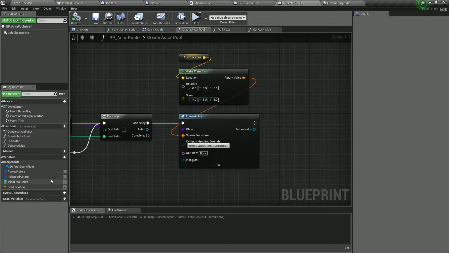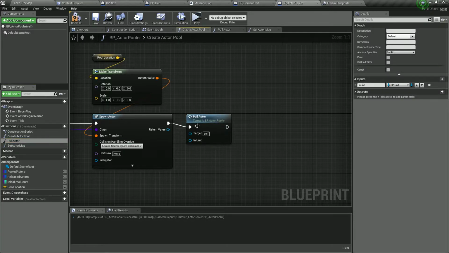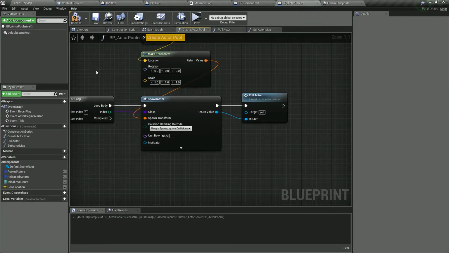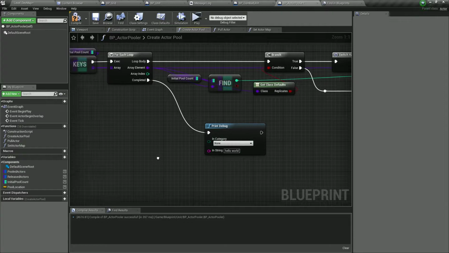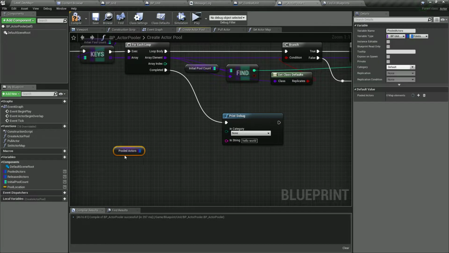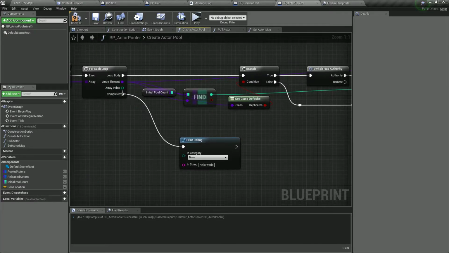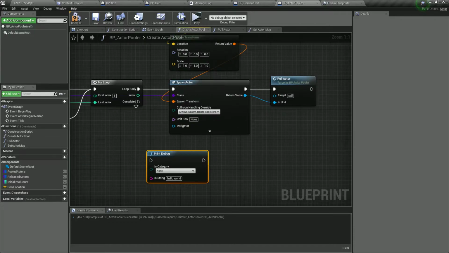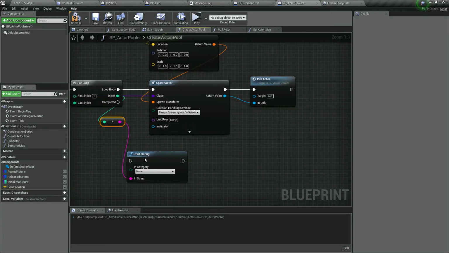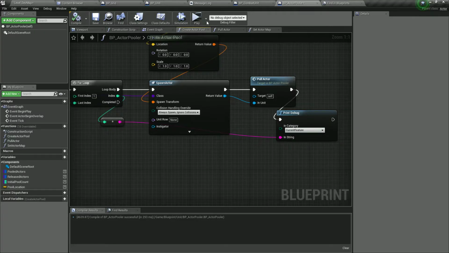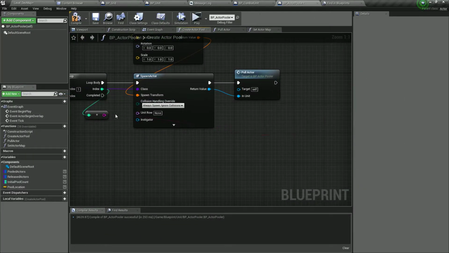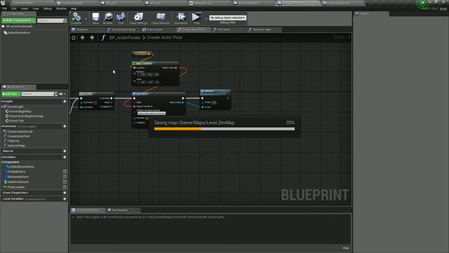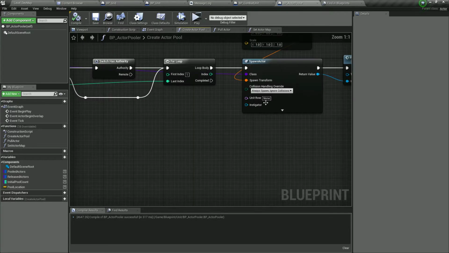So when we create an actor, we're going to pull this actor, and once this is complete, we're going to print the amount of actor we have. Oh yeah, we can be doing this like this. Oh, it doesn't really matter. I think we'll just say something like this, and we should be seeing 40. Yep. So it seems to be working. We seem to have 40 units here, regardless of the scene outliner.